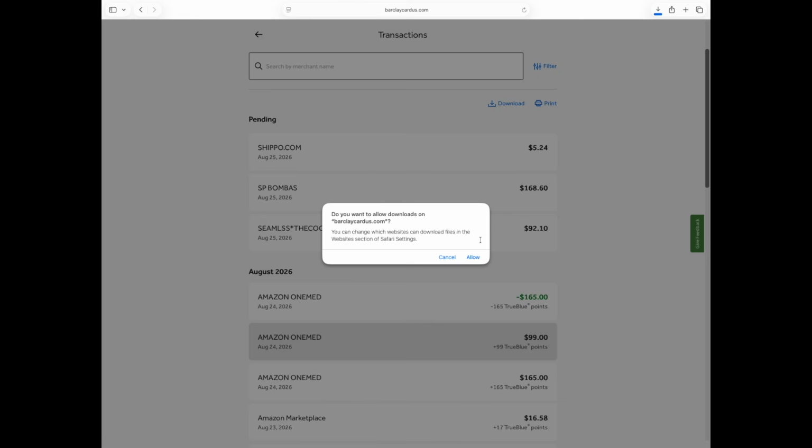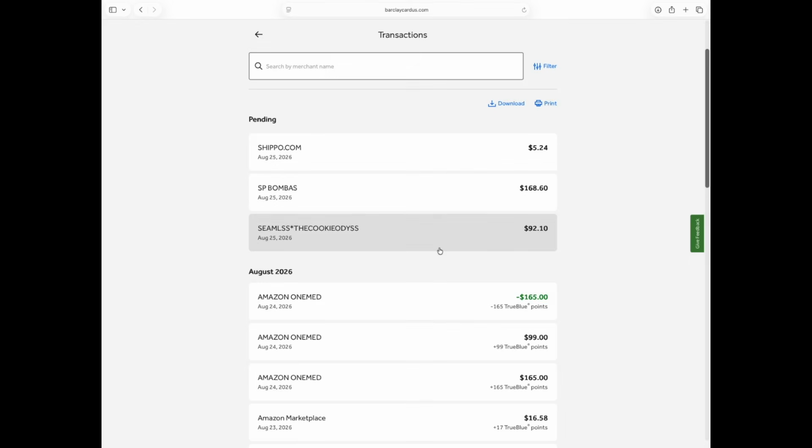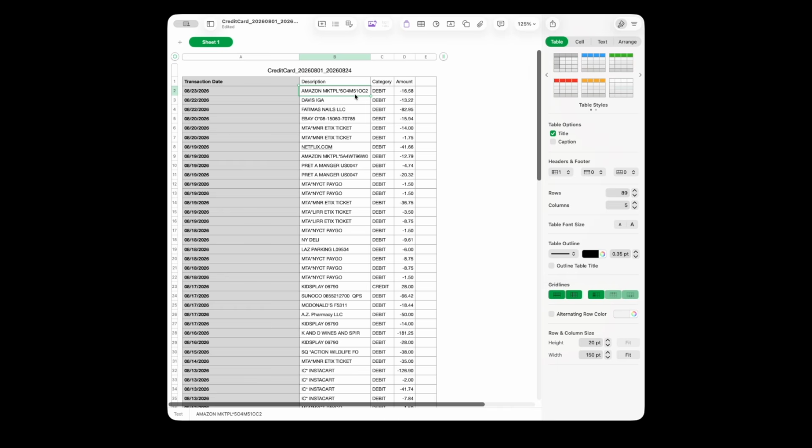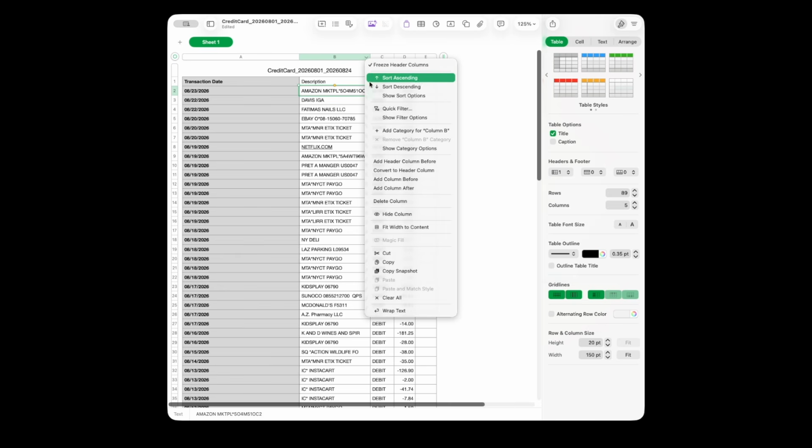When I click Download to bring the data onto my computer, if this is the first time I'm downloading from this site, I need to give permission. That's for safety. Once the download is finished, if you click on the browser Download button up here, you'll see a file ending in .csv. When we open the CSV file, it will automatically open with Excel or Numbers or any other spreadsheet program that's on this computer, ready for any kind of work you want to do, or printing, or whatever.